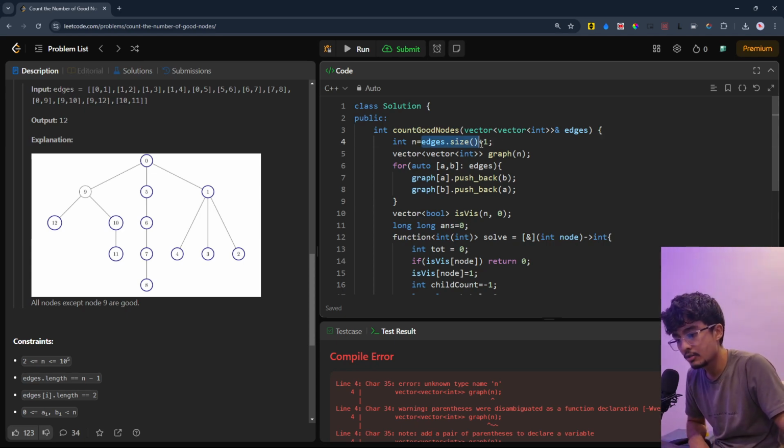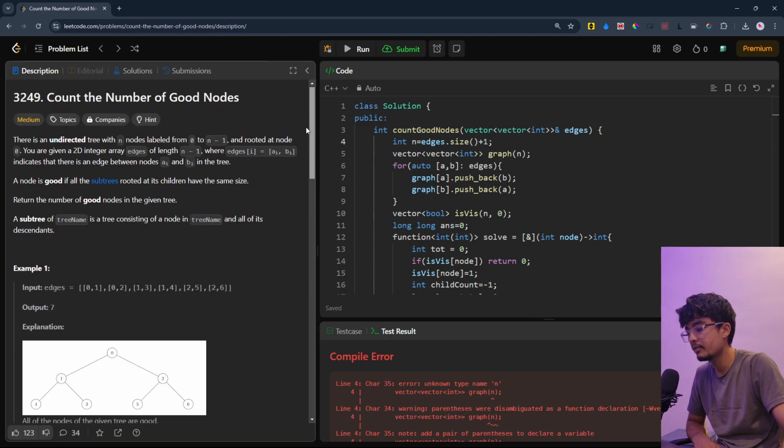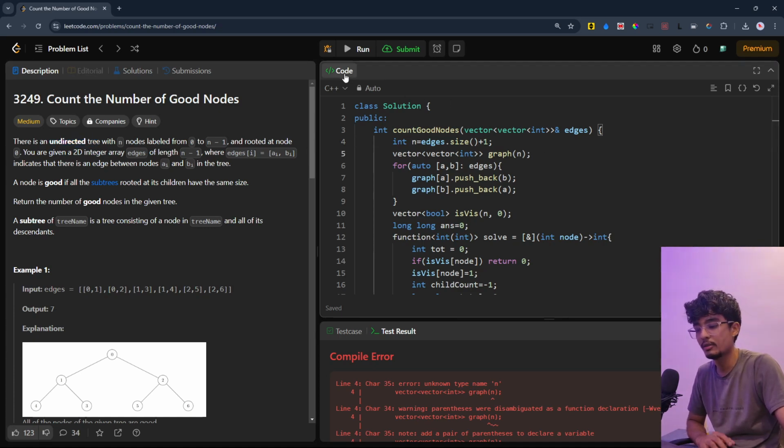I have done edges dot size plus 1 because for any tree number of nodes is always number of edges plus 1, and here we are given a tree, right? As you can see, undirected tree, so n will be edges dot size plus 1 always.